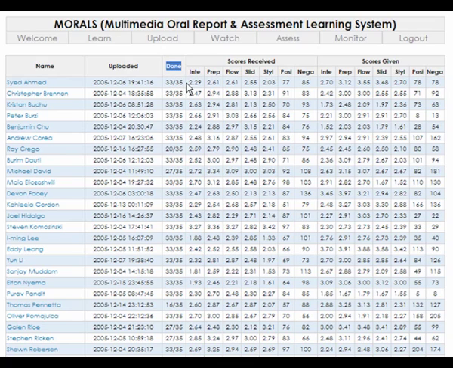Now, the 35 corresponds to the number of students in the class, including the student who is doing the assessing and myself. So there's never a case when a student will actually have 35 of 35. In this case, 33 was the highest number. But you can quickly go down the list and see students who have assessed fewer than all of their classmates. And again, the grading scheme for this is I don't grade students on the quality of their report per se. I actually grade them on how many of their classmates' reports they assess.